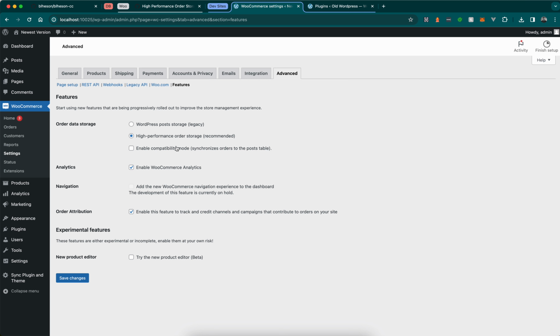When you declare that, WooCommerce will begin to use the new table that they've created for orders. Now, let me give you a little overview of how that looks.